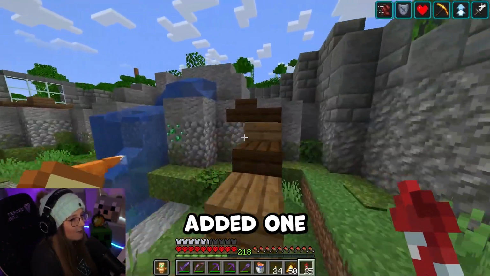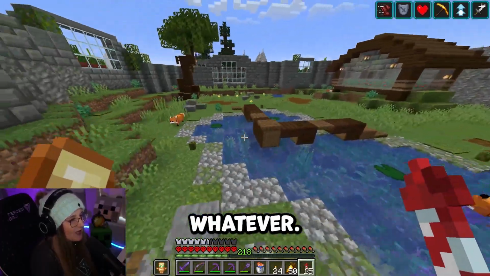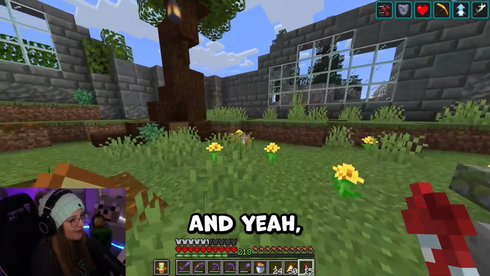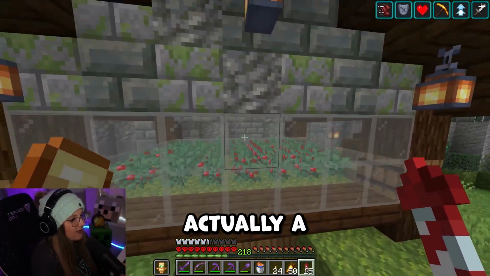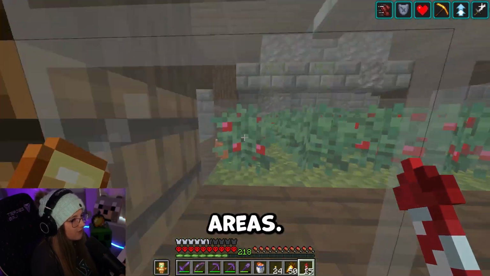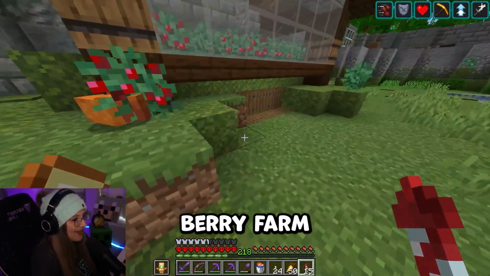So I finally added one of these. We have some little fox runs, they can run around and go up here and do whatever. They usually just sleep all the time. They usually find little corners. There's one sleeping here. We have one all curled up over there. And then this is actually a... Where's the fox? Here he is. Okay. He's sleeping right now, but this is the sweetberry farm.